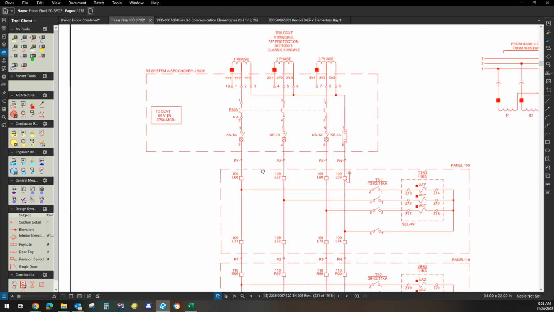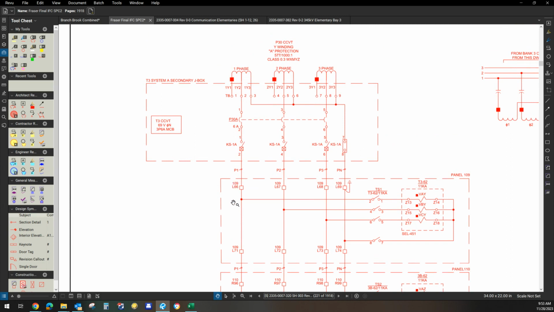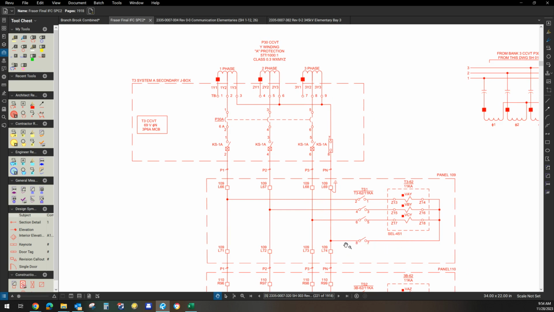So I just follow this along. This is one phase. It comes down. We're going to call this A phase. It goes into the test finger, into this relay 451, into the polarity side for the A phase coil for PT voltage sensing. There's B phase, goes to B, C phase. I'm just looking to make sure it all makes sense. And then the secondary side of the relay, it's all getting together. It comes back through a set of test fingers and comes back to the neutral. So that all makes sense.